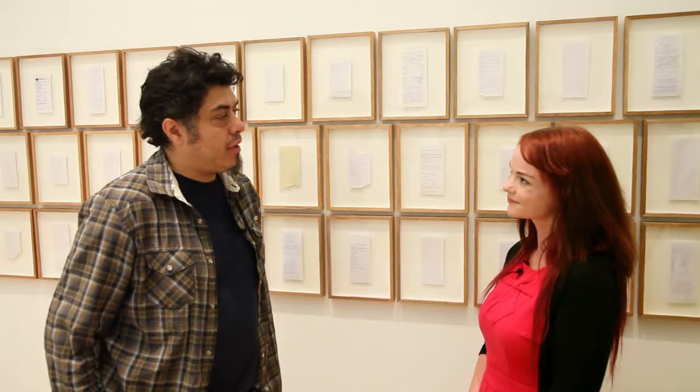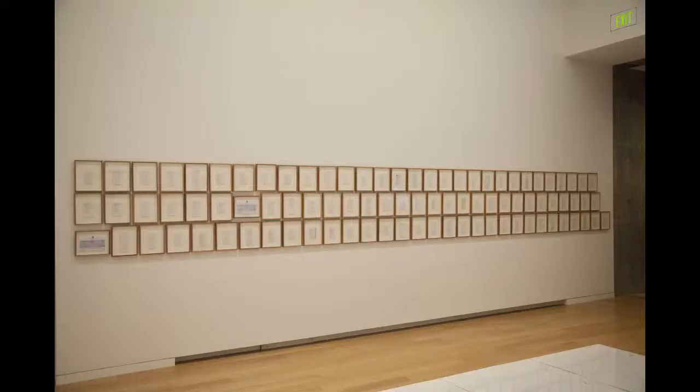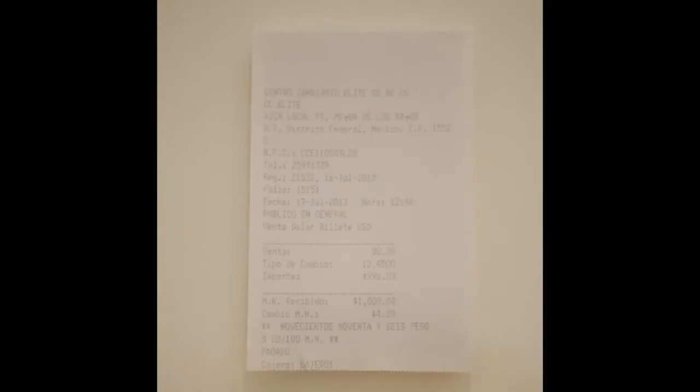What I do with this piece is that I got about 1,000 pesos and changed them to US dollars. And then what I got, I changed back to Mexican pesos, and back to dollars, and back to pesos, one after another until the money ran out. Until the money was gone. And was that initial investment out of your own money? Yeah.